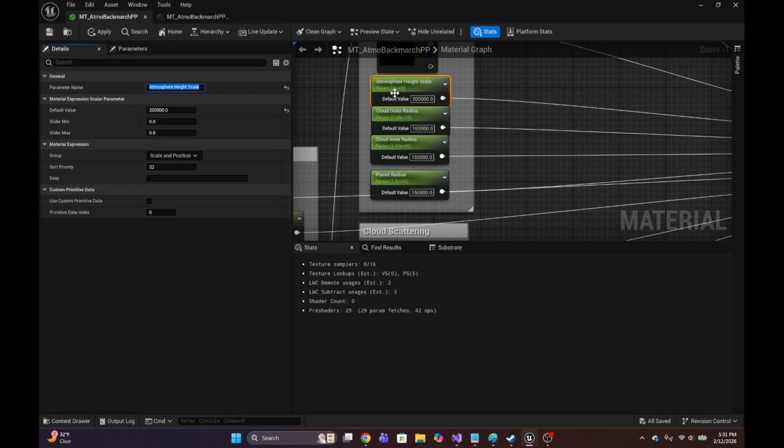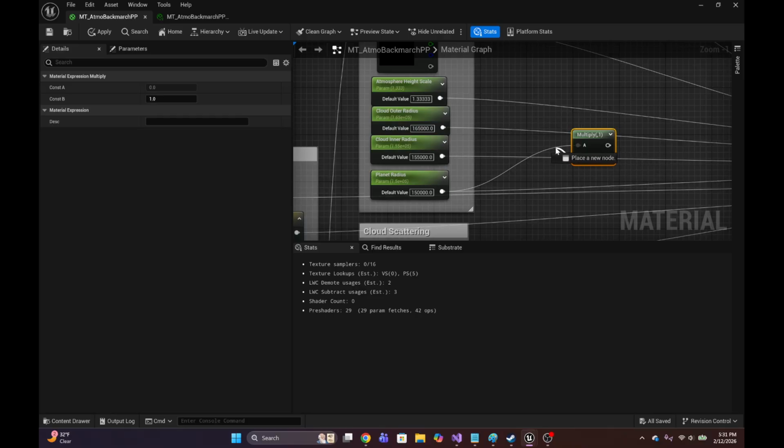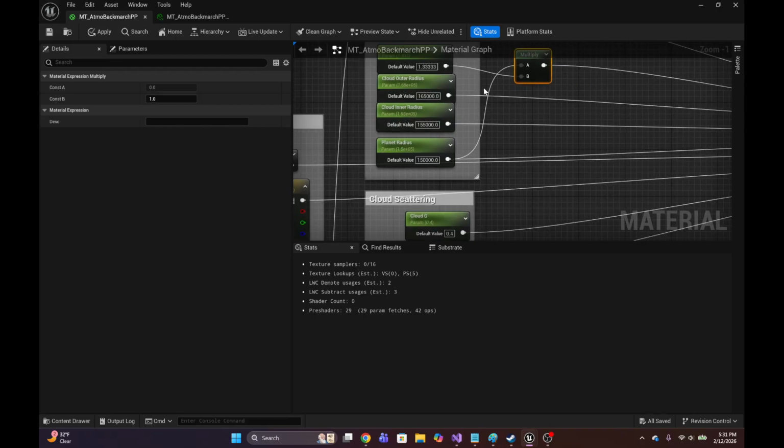We'll rename this to atmosphere height scale, set it to 1.3 repeating, and then multiply it here, and that should be roughly the same.